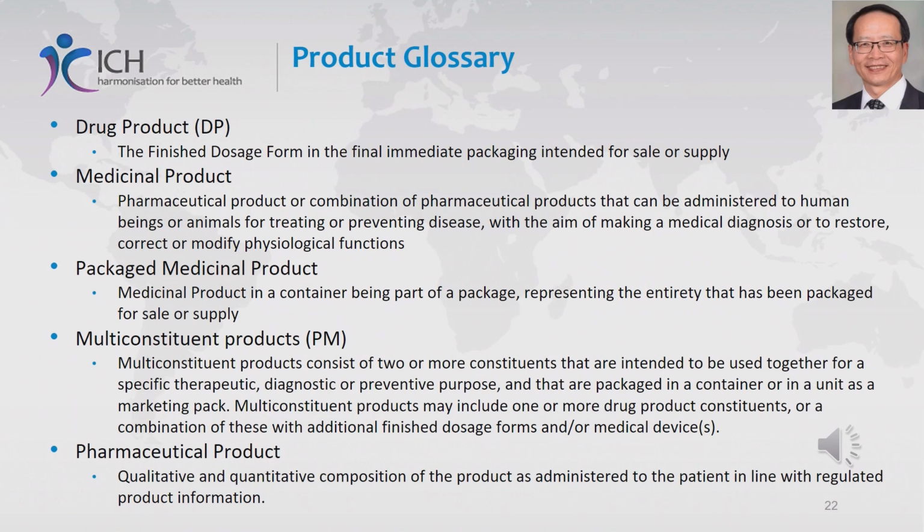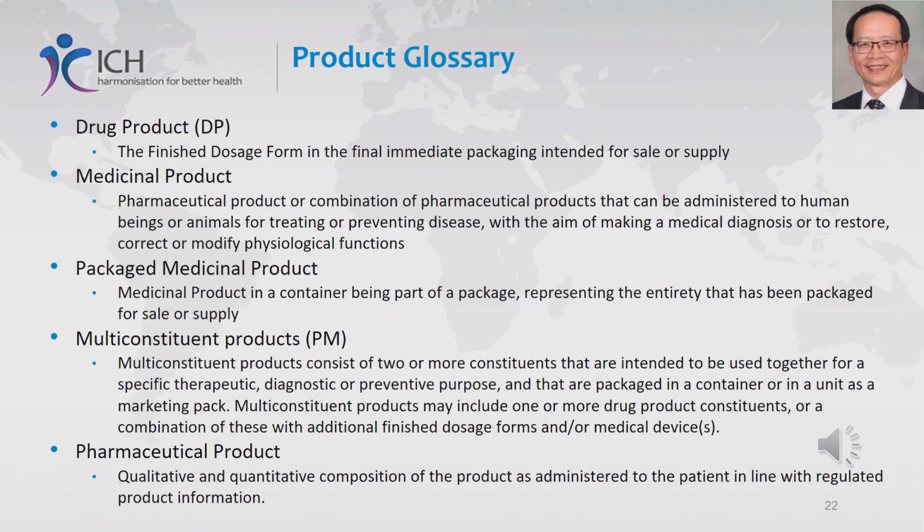I want to say a few words about product. I call it the product glossary because we introduce some new terminology here. This slide provides comprehensive, important product-related terminology utilized in M4Q R2. Those definitions are essential because different regions may use slightly different terminology, and harmonization requires us to be precise and consistent.